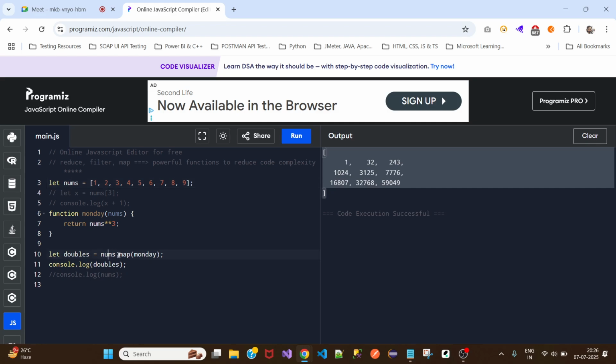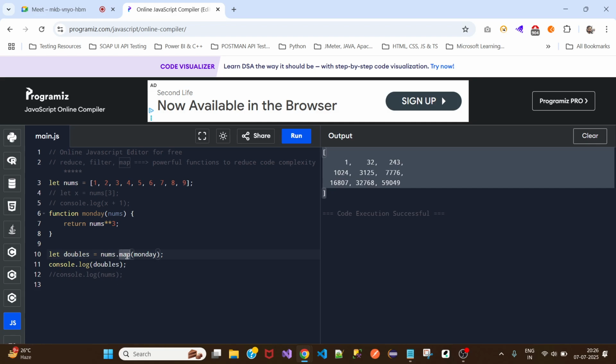Then I placed dot in order to retrieve the function. In IDEs, especially in VS Code or Eclipse, when you hit dot, that is where you will get the list of functions which you can use. So that is where I got this map function.